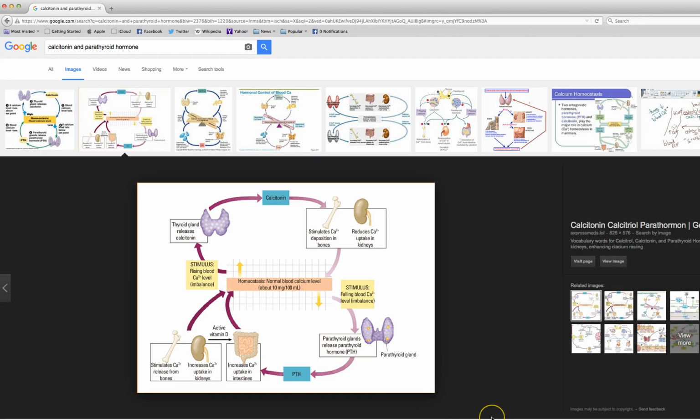So the loss usually begins after age 30 in females, accelerates around the age of 45, and continues until as much as 30% of the calcium in bones is lost by age 70. Once bone loss begins in females, about 8% of bone mass is lost every 10 years. In males, this calcium loss doesn't typically begin until after the age of 60, and only about 3% of bone mass is lost every 10 years.